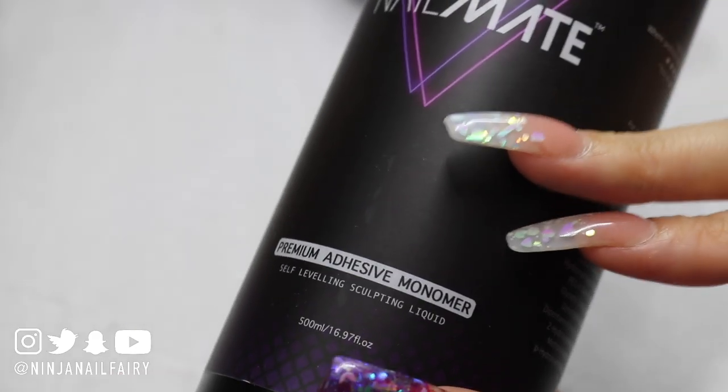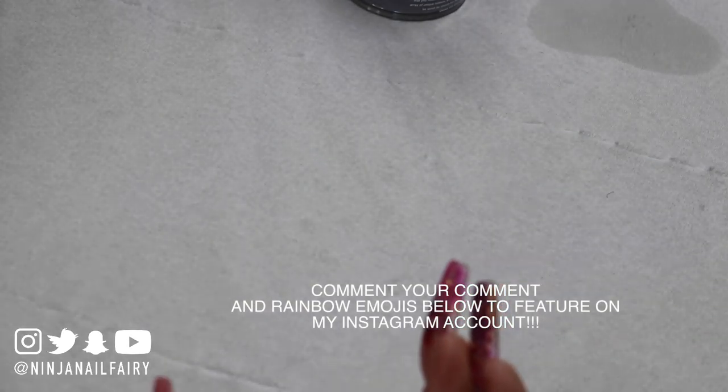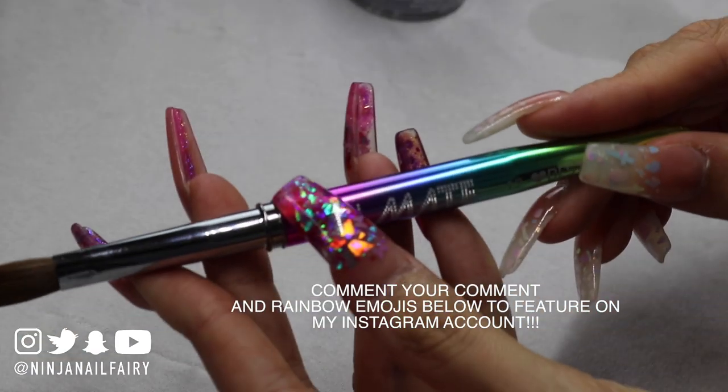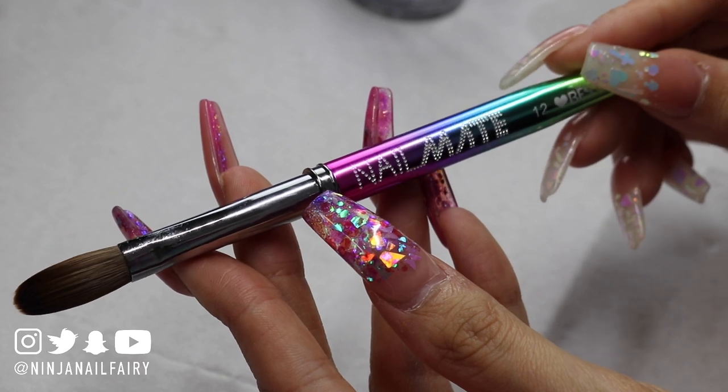See, I think this is fine. I'm kind of okay with this angle, but it's trying to get my hands in the right position for the other camera that I have at the side of me here. So hopefully it's going to work out. This is the premium adhesive monomer, which I am going to be using in today's video as well, alongside, of course, the Bestie brush, which is absolutely gorgeous. I love it so much.